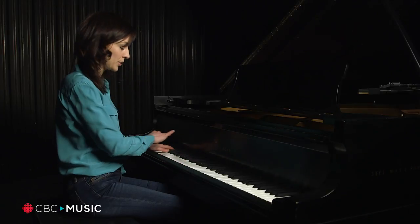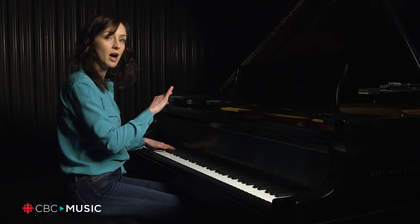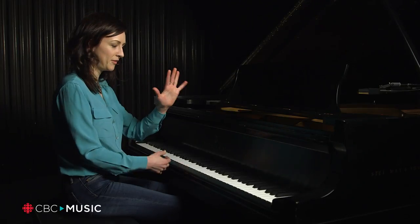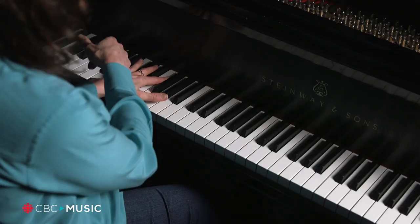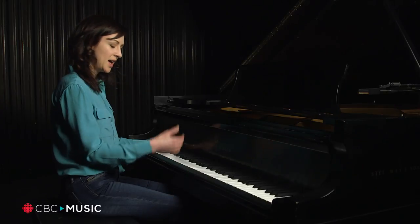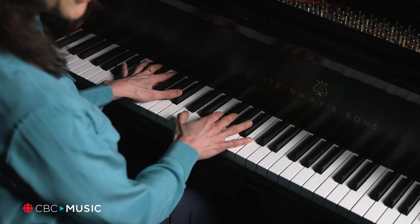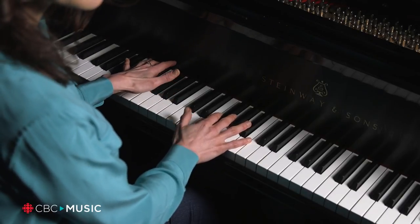Except we're going to break up those chords into a rolling arpeggio that starts from the bottom and sort of cascades upwards constantly on every chord. The pattern I play is my five finger, my two finger, my thumb in the bottom, and I'm tracing B-flat, F, and B-flat — just the one, five, and one of the B-flat chord. Then I add my right hand thumb on the third degree of that scale up here. So that ends up sounding like this.